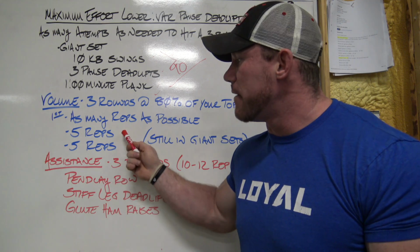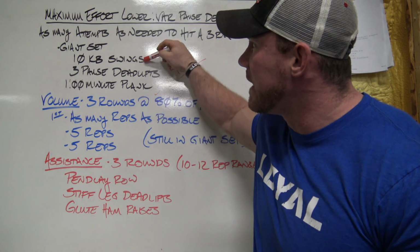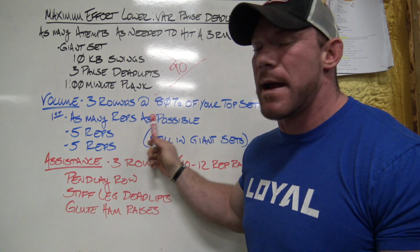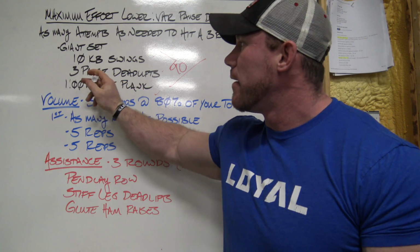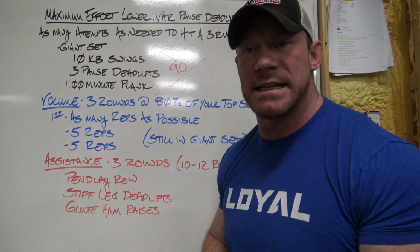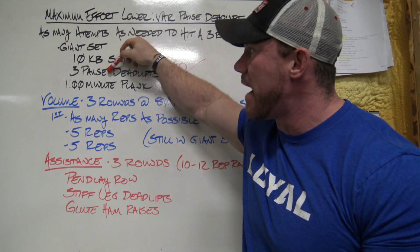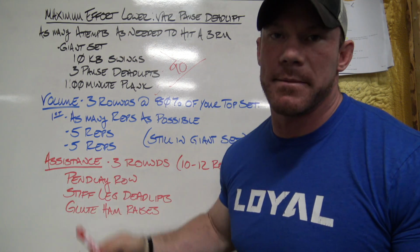Then my second set is going to be 5 reps, and my third set is going to be 5 more reps, but I keep all of this in the same giant set. So I will go 10 kettlebell swings to as many reps as possible at 80% of my top set. That's going to fill in here. And then I'll do a 1-minute plank between, take my 90 seconds rest, and start my 5 reps with 10 kettlebell swings, 5 pause deadlifts, 1 minute plank, 90 seconds rest. And I'll do the same thing for the 3rd set.